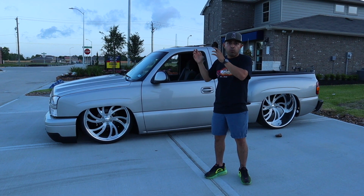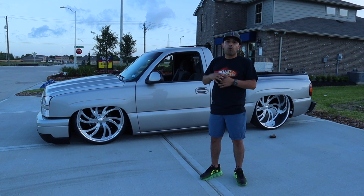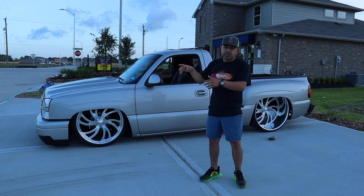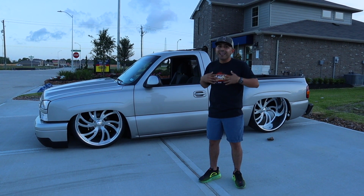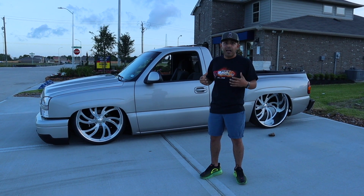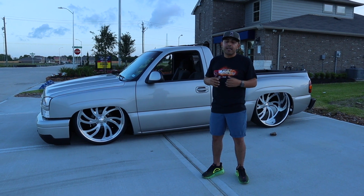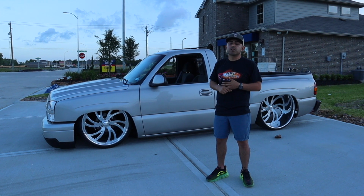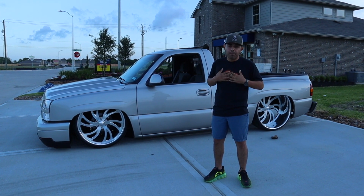There was a truck that they were dropping, and they were missing parts, and they were calling around to try to find used parts to slap on that vehicle, so they could turn it into the customer. To me, I don't think that's right. I didn't feel comfortable. Obviously, it was a lot cheaper than what I paid at Reklez. But at the end of the day, maybe cheaper is not always the best route to go. So if you ask me if it was worth it, absolutely, it was definitely worth it, in my opinion.